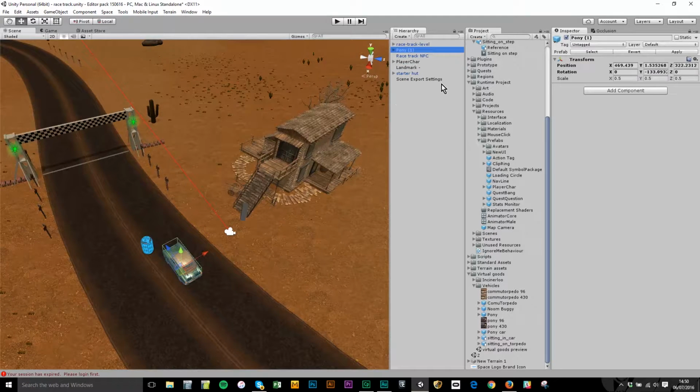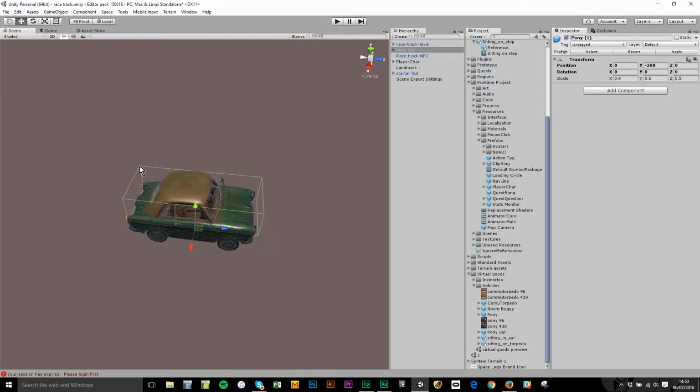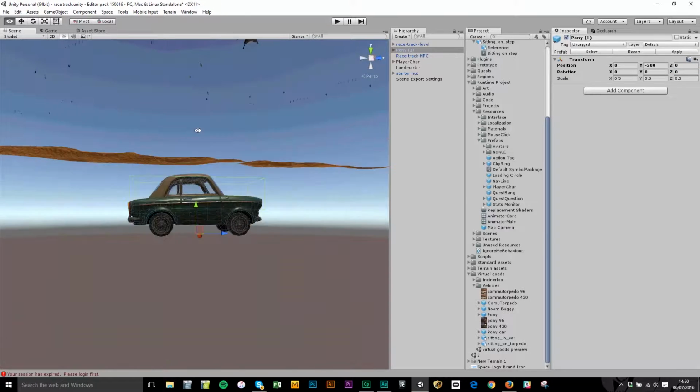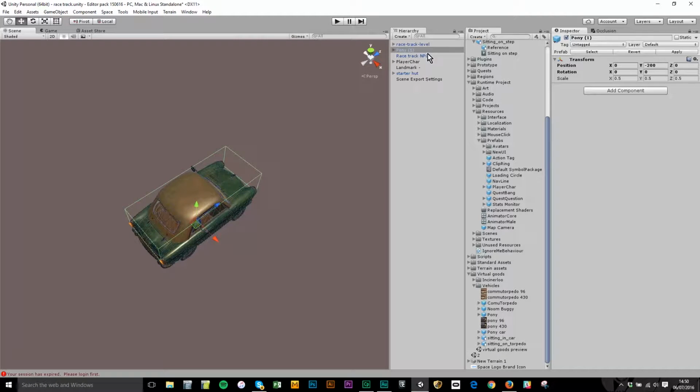So I'm going to drag this into the scene, and if I open it up, you can see there's none of those virtual world components attached to it. I'm going to hide it so that nobody sees it, so I'm going to put it at 0, minus 200, 0 in the scene. And now if I hover over the scene window and press F, you can see it's out of sight. So nobody's going to find that.